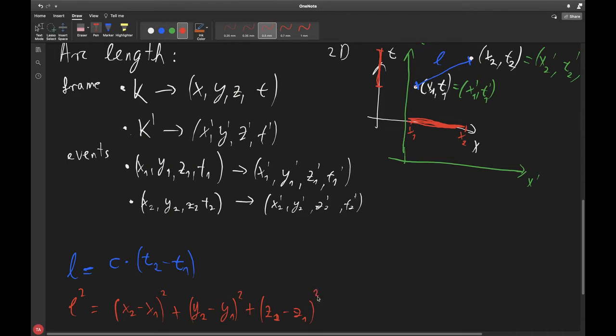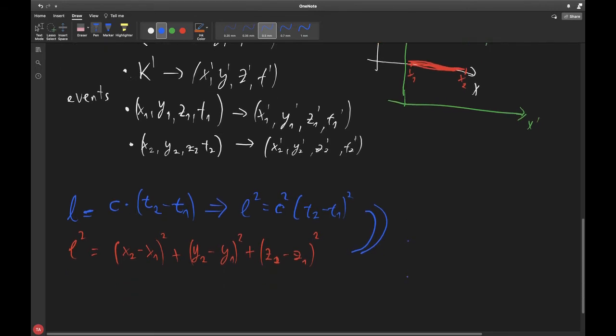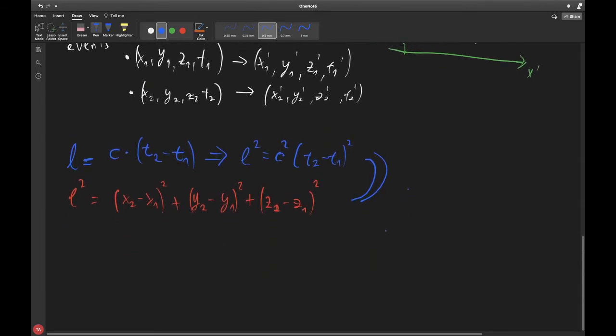So this was just from the pure geometrical point of view between these two events. And so obviously I could take the square of this L. From that, the square is going to be c squared, so that we have something very similar to this structure down here: c squared times t2 minus t1 squared. Both of these describe L squared, which means that these two are actually the same. What's interesting is that we could calculate the exact same thing in the primed version, and we will get the same thing.